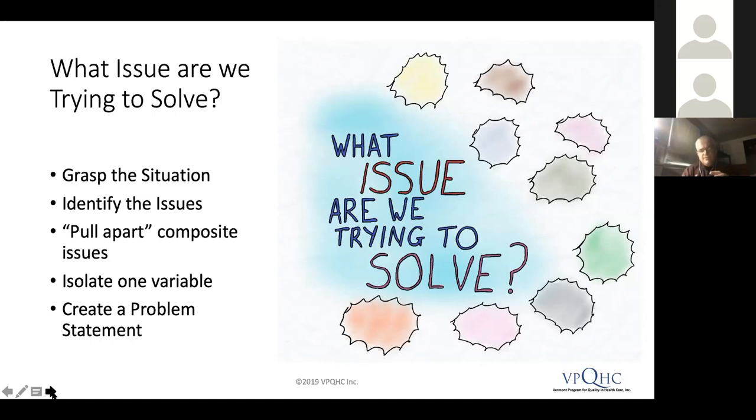But the process of understanding all of that and analyzing it to be able to get to that point is usually quite revealing. And the idea is that whichever one that you're going to look at, whether it's multiple ones or one, you're trying to create a problem statement, something that describes succinctly what you're trying to solve, so that then you can feed that into the PDSA process.